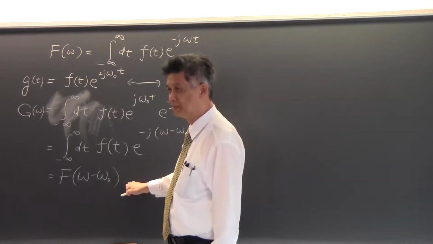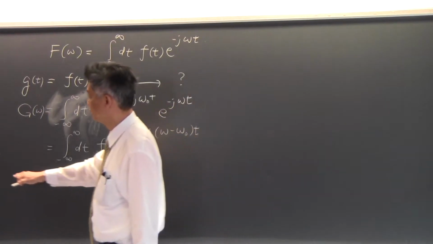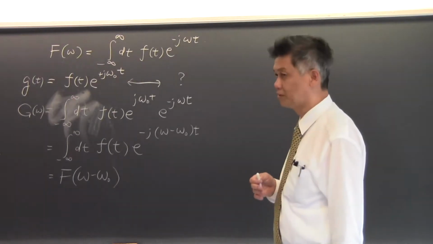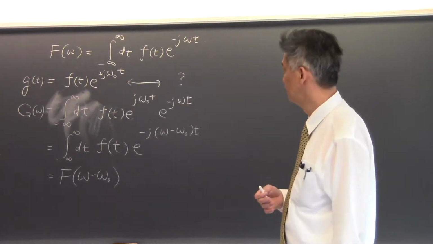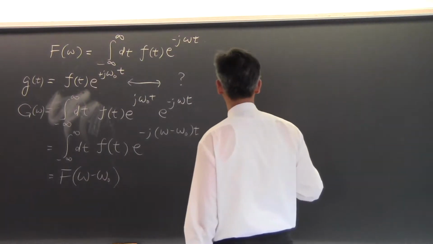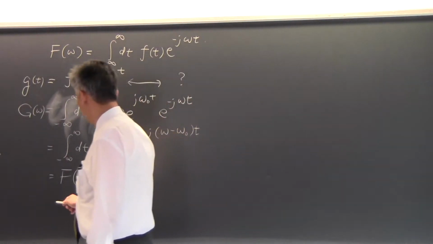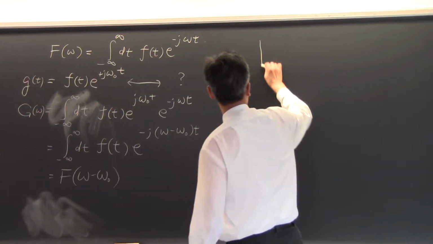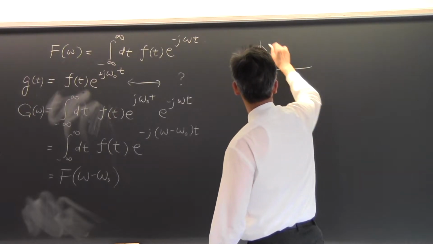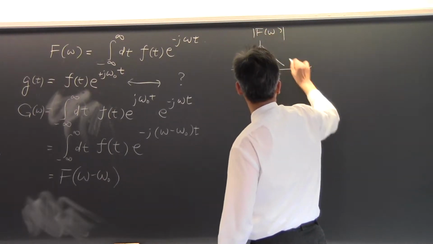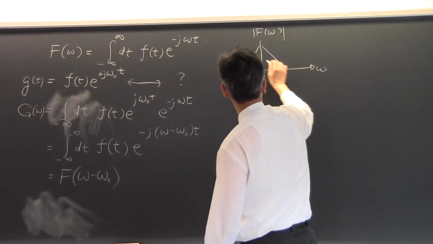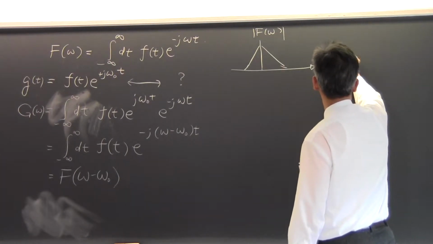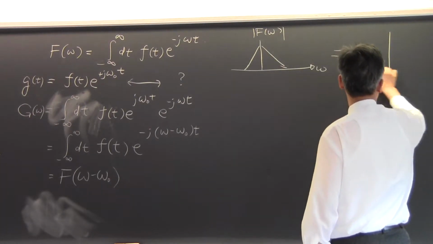So if you were to add a phase to a time signal, its Fourier transform will be frequency shifted. Okay, very much like this property over here. This is the duality property of Fourier transform. And this can be used to shift the spectrum of a signal. Say if you don't like a low frequency signal, and if f of omega, let me draw it up here. If f of omega is low frequency, okay, it has a lot of low frequency spectrum, adding a phase to this function will change this to something that looks like that.